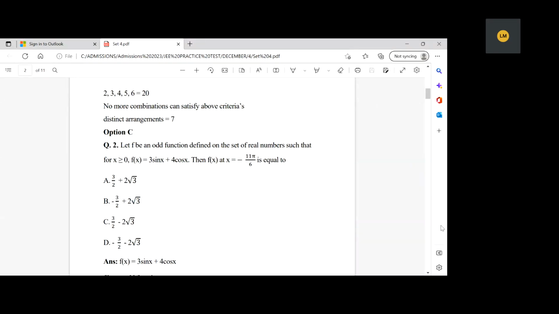Okay. Manasa, Tejas Kumar. Some students have typed this is the answer. Let others also comment, and then we can think about how I'm going to solve this question. Yes, I think a lot more students have opted for option C. Option C is 3 by 2 minus 2 root 3. Let's check whether that is the correct answer.